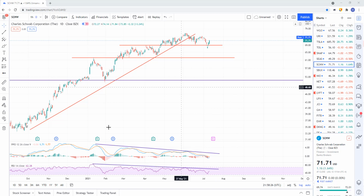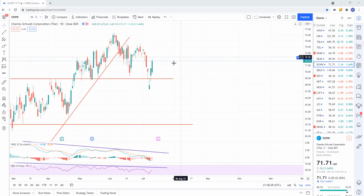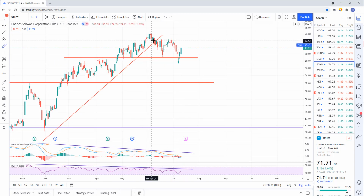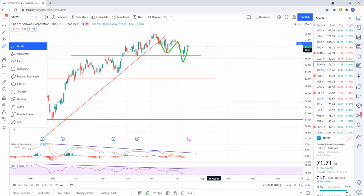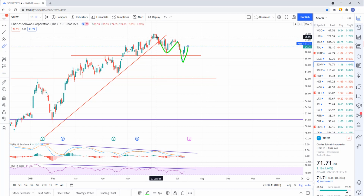And Schwab, here's your uptrend line on the daily. We broke trend, and we've been thrashing around. You can see down, lower. We're just kind of downtrending. It's just thrashing around a little bit. And that's how downtrends typically start. They don't start out super impulsive. Usually they kind of grind around and just ultimately work their way lower, but it's a sneaky downtrend. People don't realize that it's working its way lower.